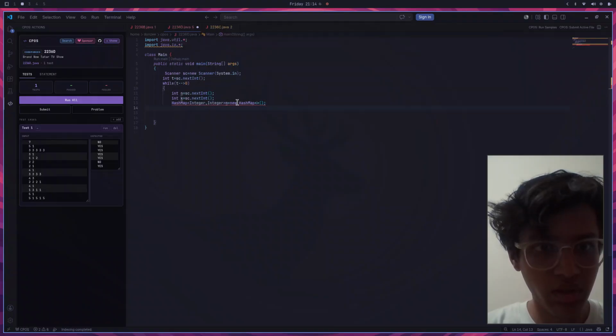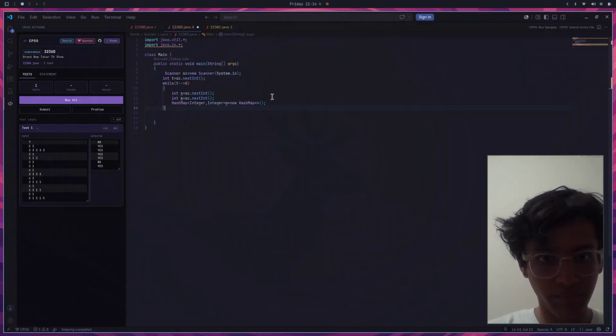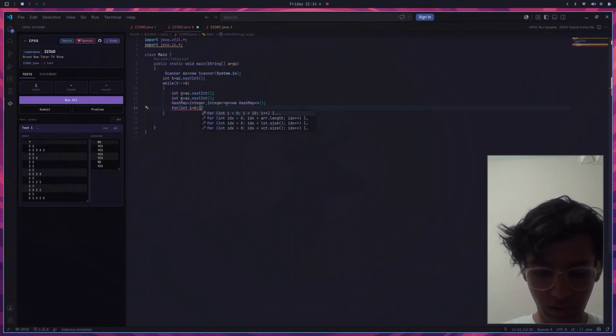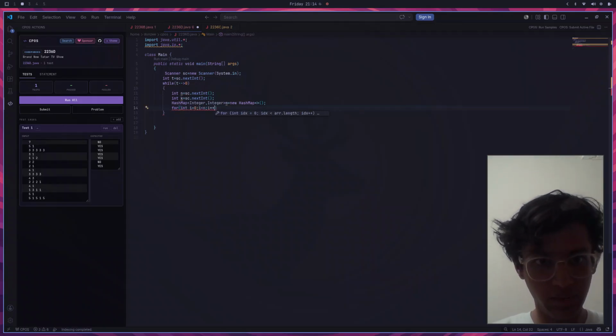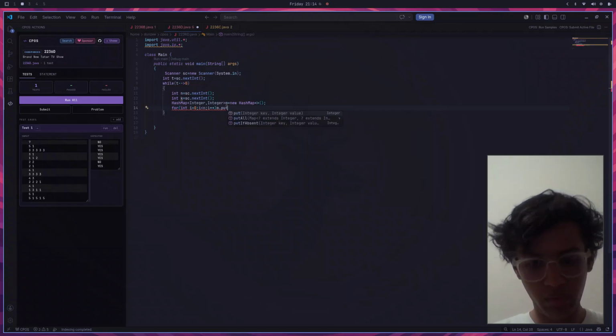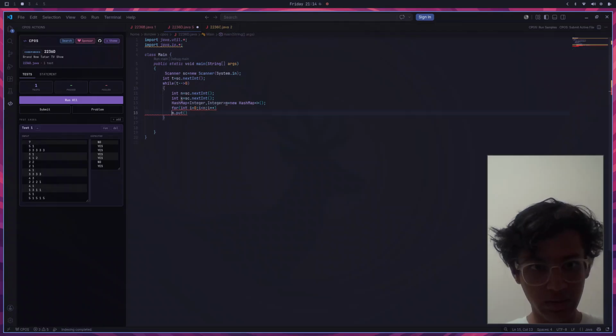Reach the end of file while parsing. Array man. So for int i equals 0 till i plus plus, and m dot put the number, we need an x.